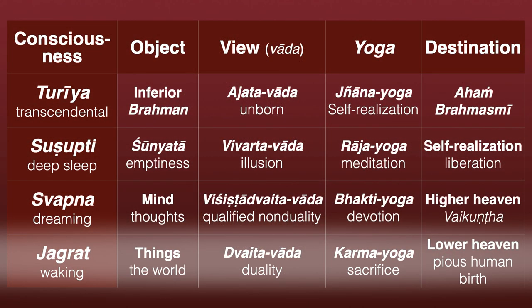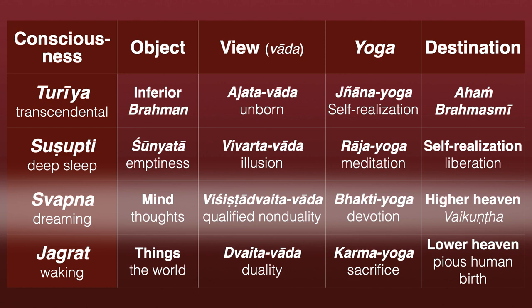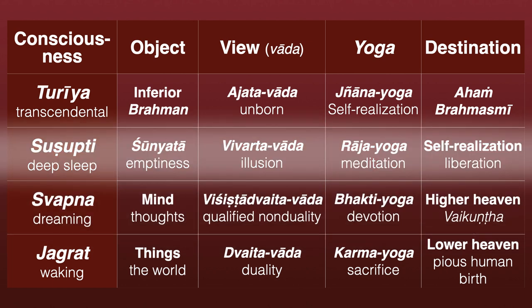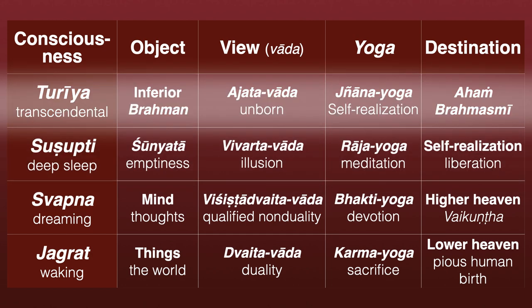And this awareness of awareness is the substrate, the cause, or the origin of the other states of consciousness that do have objects. For example, in ordinary Jagrat consciousness, the objects are the senses and all the objects revealed by the senses. In Svapna consciousness, it's dreams and thoughts and other objects within the mind. And in Sushupti consciousness, there is no object itself, but objectlessness, emptiness, nothingness. That is Sushupti, deep sleep consciousness. And we already covered Turiya, the fourth.